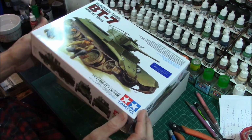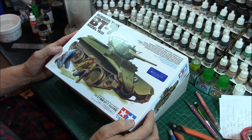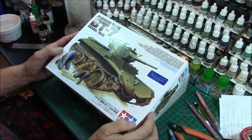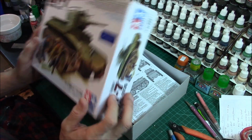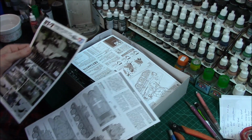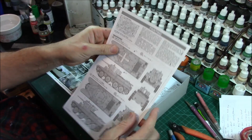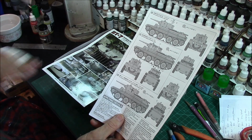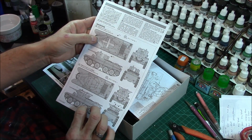But anyway, I see it's made in the Philippines, which is I guess better than being made in China. I picked this up at my favorite model slash comic book slash record store for a really good price. It's $15. It was from an estate sale, which they get a lot of. So we've got color pictures of it. Nice. We've got the painting guide, which I haven't decided yet which one I'm going to do. Probably going to go with the Lithuanian markings, or maybe, I don't know.